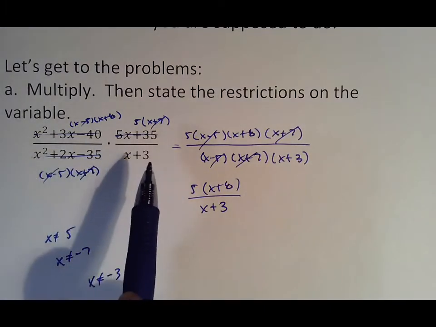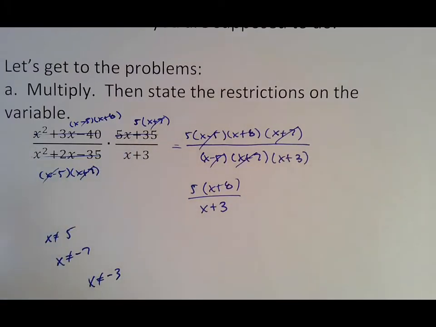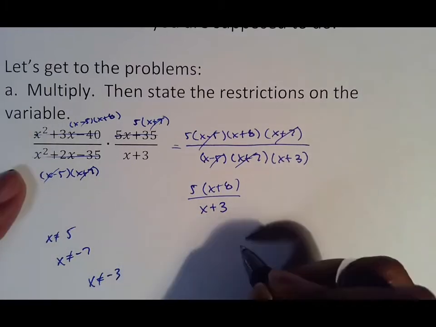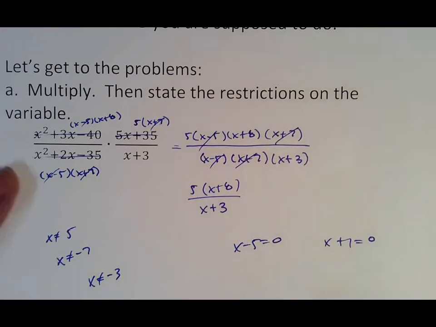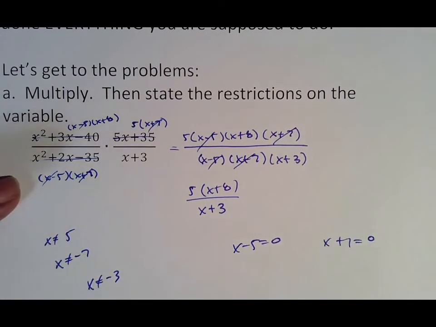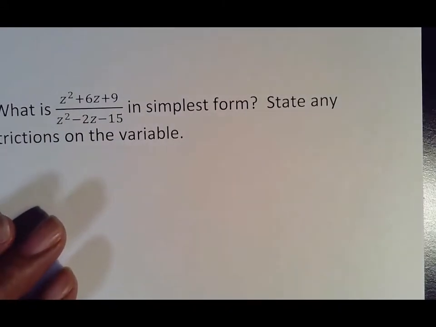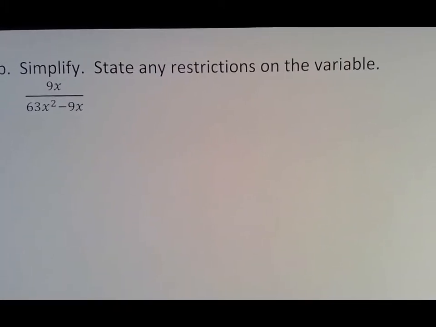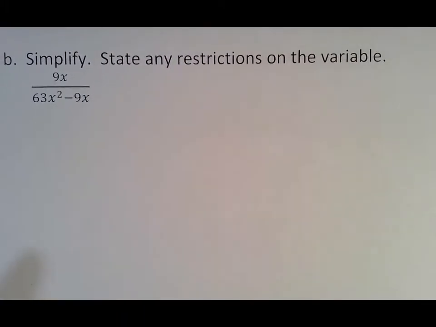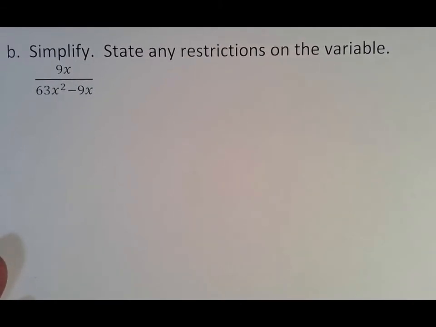So whenever it talks about restrictions, you are looking for values that you place into the factors on the bottom that make it 0. In all honesty, you're just pretty much setting all your factors equal to 0 and solving those to get your answers there. So that's what they talk about when they ask about the domain. The domain is all real numbers except for 5, -7, and -3. So when they talk about restrictions, that's what it's talking about. So we'll do it on the, I think, first three, which is the one you just saw. And then after that, I'm not going to do it anymore, because again, that's just something you should kind of understand. Or like I said, you could always email me and I can explain it to you.